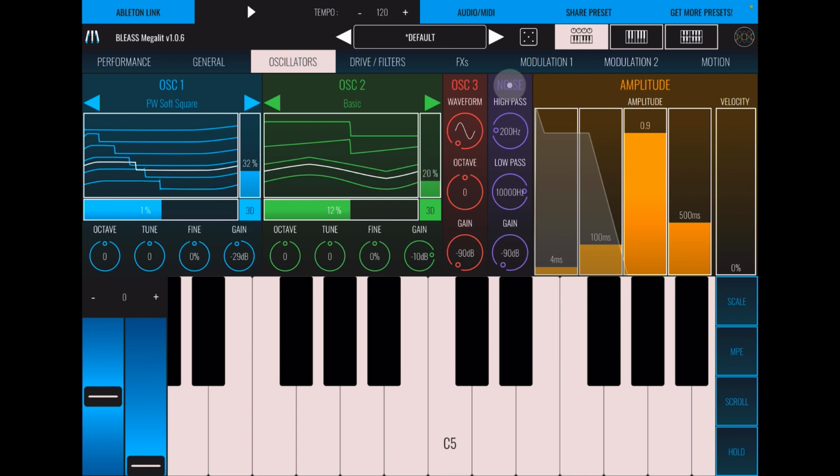Okay, so for oscillator 3, we can leave this on a sine wave. We'll drop the gain up a little bit, and we'll just lower it 1 octave.